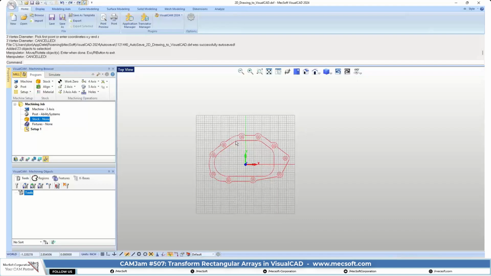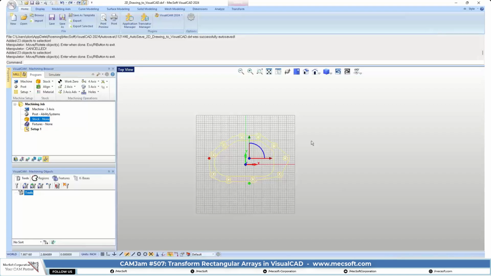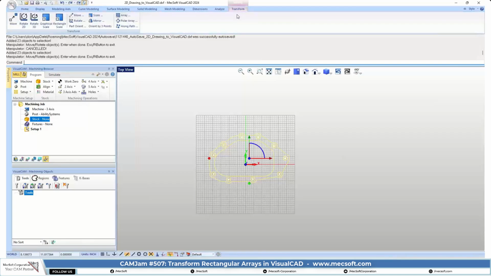As far as transformations, we have an actual menu for that. When you select your geometry, you'll see that there is an extra menu that appears in VisualCAD called Transform. If you select that, you see a menu.